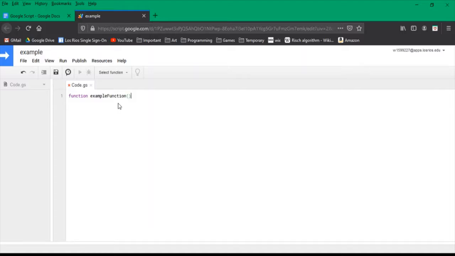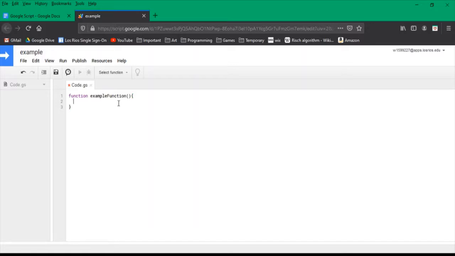Next, we have two of these parentheses located on your 9 and 0 keys. We will see what these are used for later, but for now we're just going to leave them empty. And then you have the curly brackets, which are located next to the P key on your keyboard, and you have to hold Shift for them.